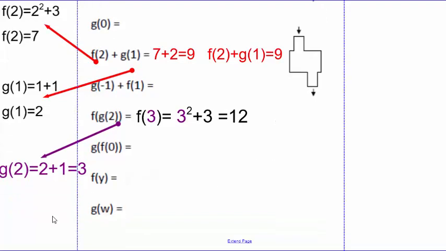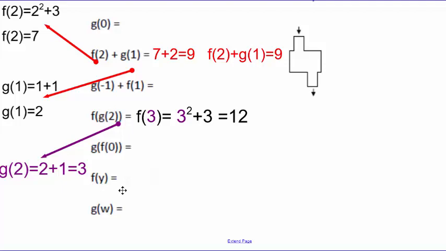Alright, the last one that we're going to take a look at on this page is f of y. So f of y is telling me to go to the function named f, and I'm going to plug in a y. All this is asking me to do is switch out the letter x for the letter y. So instead of x squared plus 3, our function is going to become y squared plus 3. It's not telling us what y is equal to, it's literally just telling us to put in the y variable. So that's all that we have to do. Remember, you're welcome to rewatch the video to go back through these examples.